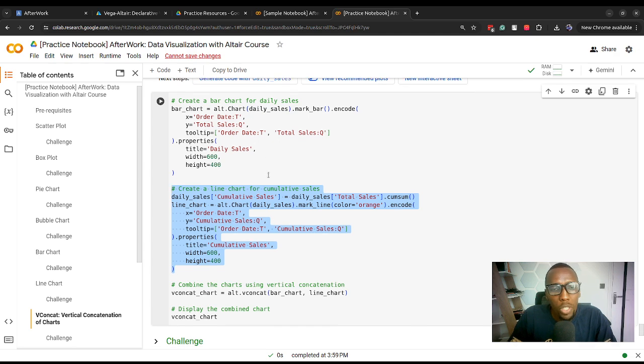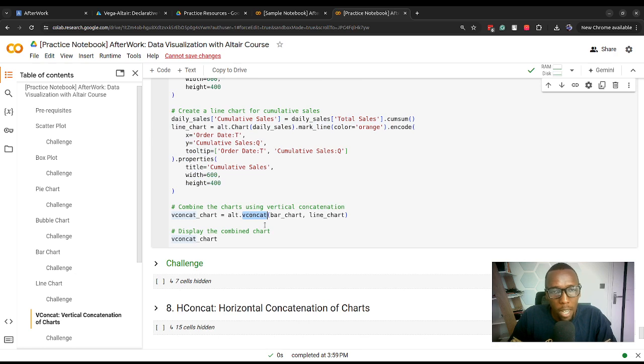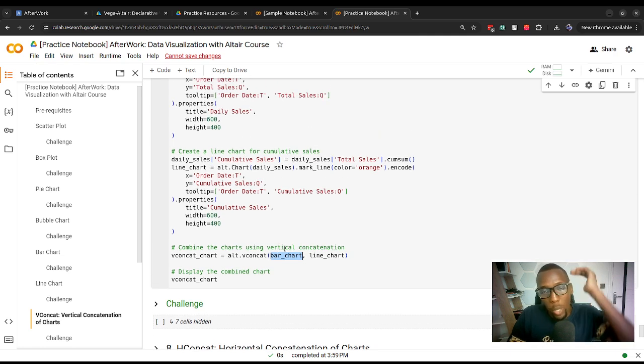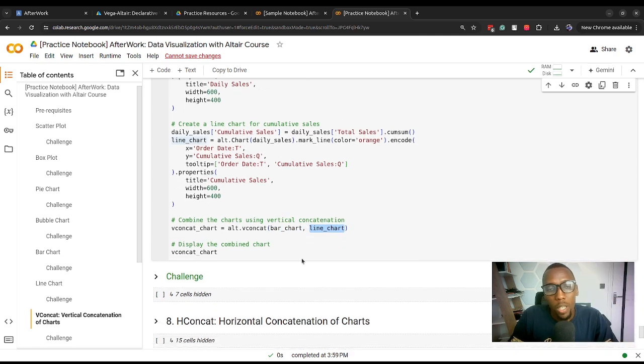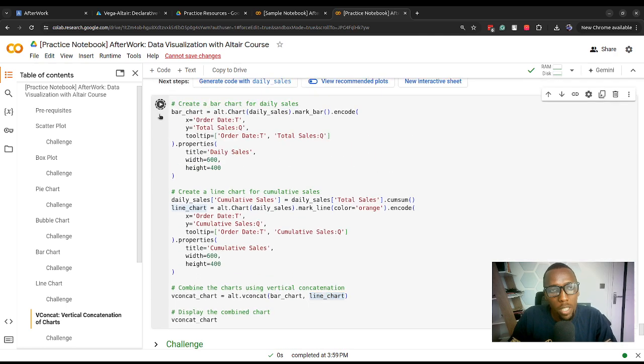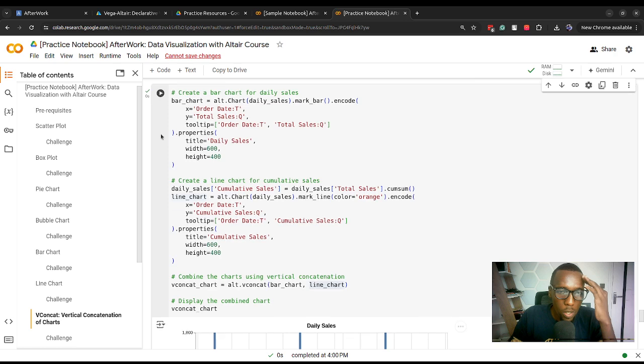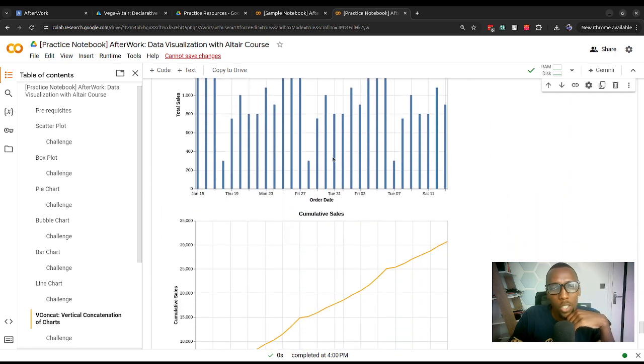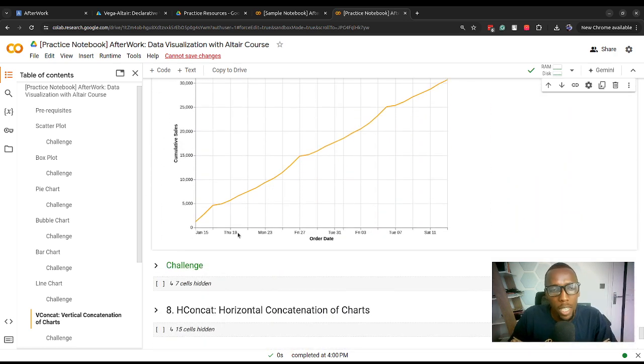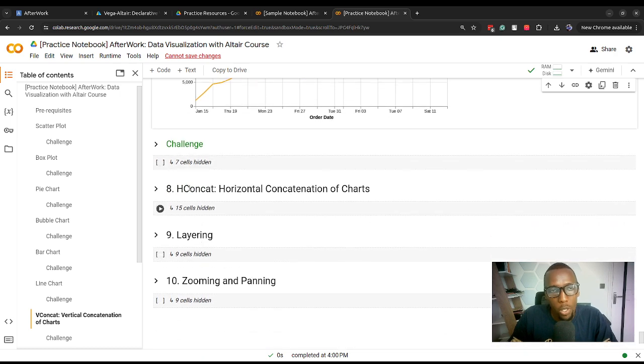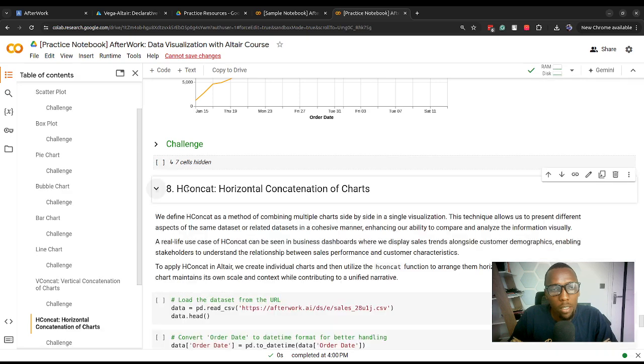To order them, we can use the vconcat function. We pass the first chart that we want at the top, then the second one below, and we display that chart. So here we have our visualizations. They're ordered vertically, and we can also do that horizontally, but work on the challenge for vconcat.